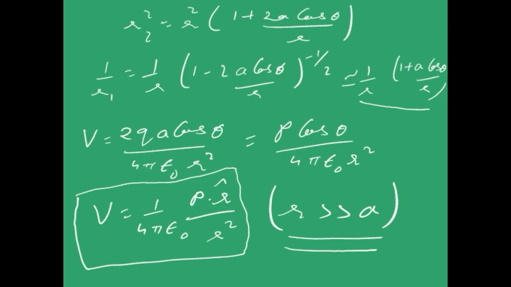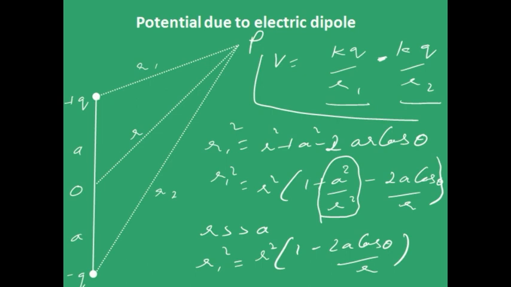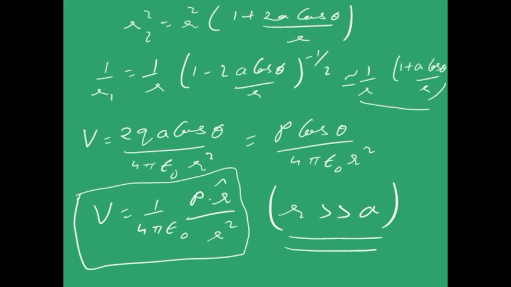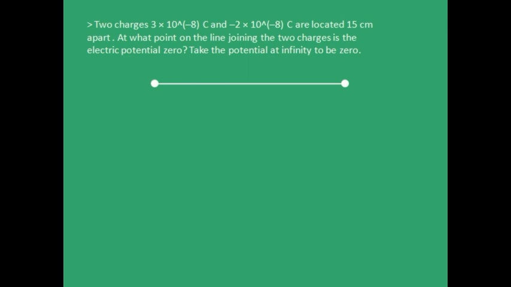Hope everything is clear till now. And oh my god, I'm sorry, this is theta. You might be wondering what it is; just rewind the video for 2 or 3 minutes and go through the proof again if you want. It doesn't matter even if you don't, just try to remember this final formula for the potential due to a dipole. This is a very cumbersome proof, even I don't like it. However, let's move further.